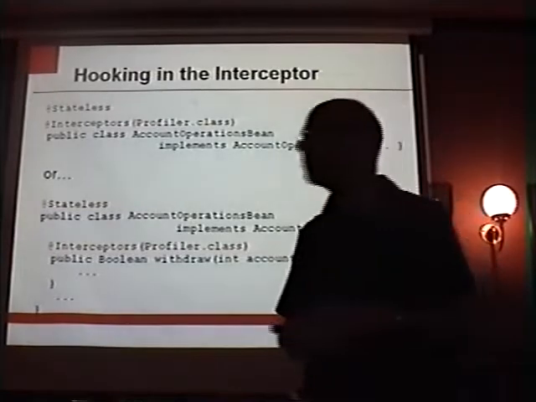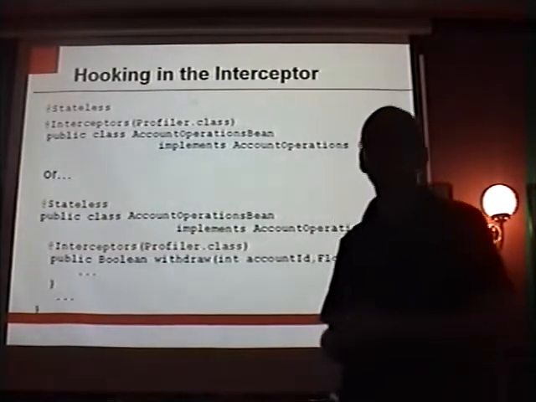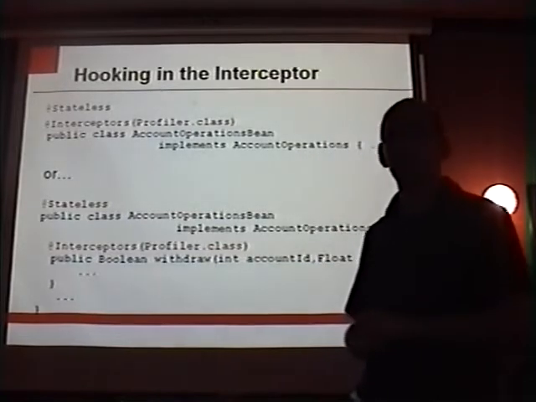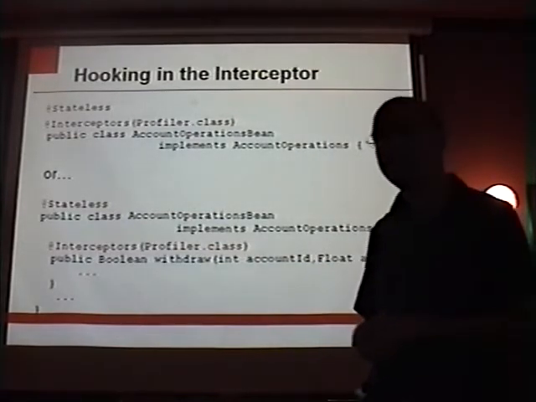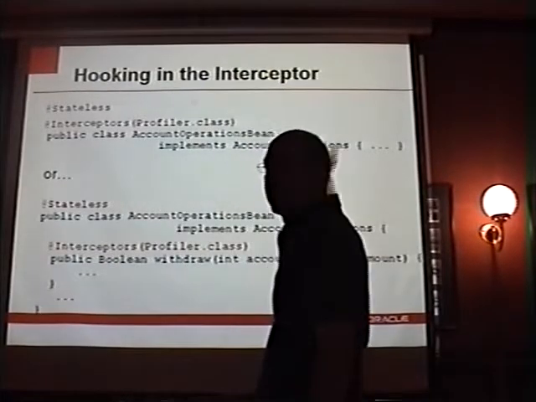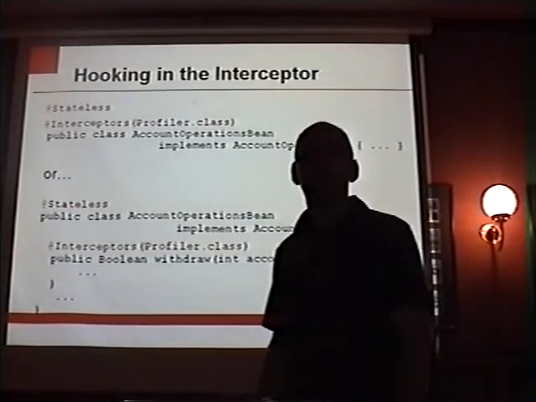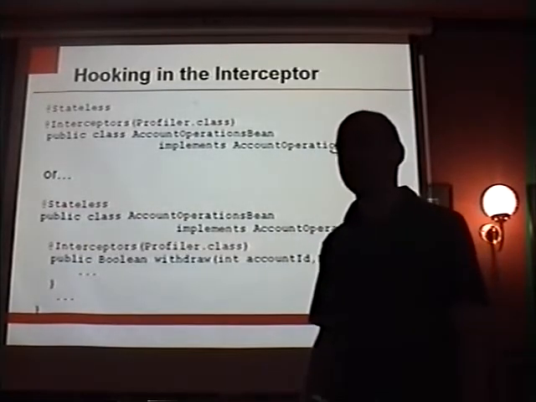So that interceptor there on the class means every method? Yeah, on the class means every method of this class. Any questions about interceptors? How to do the order? If you've got multiple interceptors, you just put a comma and then more classes. It's an array. And it pays attention to the order that they're in. Exactly, it'll take the order that you've defined them in, and chain them in that order.